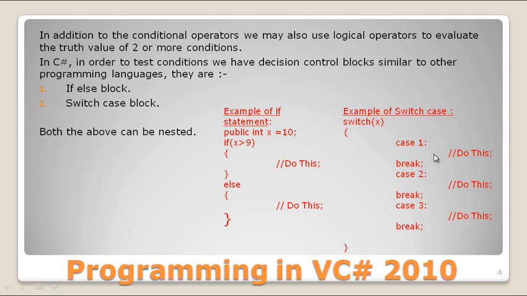That is, the do this part will not happen and it will skip to case 2. And similarly it will skip case 2 and go to case 3 and continue going on until it finds the case of x equal to 10. And if it doesn't find such a case, it will search for a case known as default case, which I have not written here. We shall examine that in the program, the practical part.